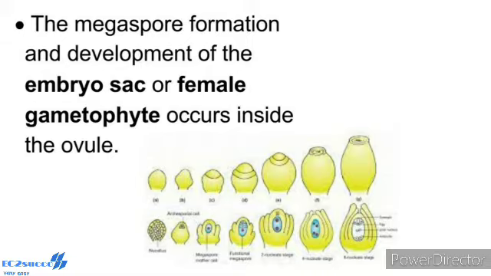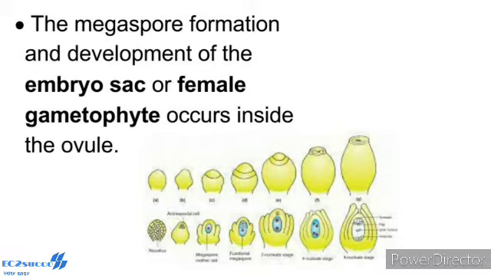In some plants, the archesporial cell may directly function as a megaspore mother cell. In others, it may undergo a transverse division to form an outer primary parietal cell and an inner primary sporogenous cell. The parietal cell may remain undivided or divide by a few periclinal and anticlinal divisions to embed the primary sporogenous cell deep into the nucellus. The primary sporogenous cell functions as a megaspore mother cell.